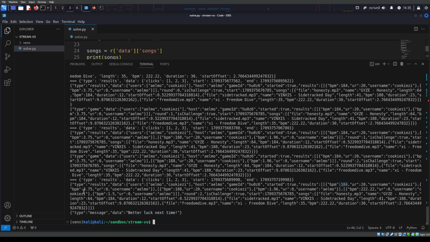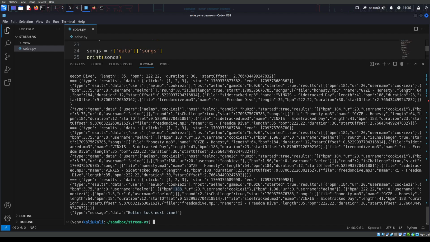And we have a ppm of 3.75. I think this is an ordered list of who won, something like that. Oh no, I think these are the scores for all users in all rounds. So it seems like we lost. He got 188. The song required 188.